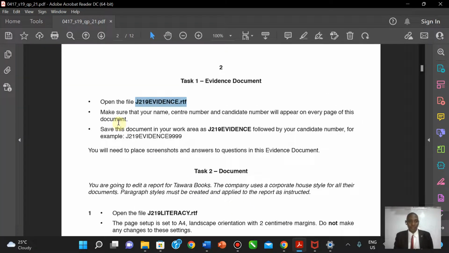It says, so I've opened this, so this is done. It said make sure that your name, center number, and candidate number appear. So my name is going to be there. The center number is going to be 5678, and the candidate number, which is my candidate number, is going to be 1234. So let's go with that.